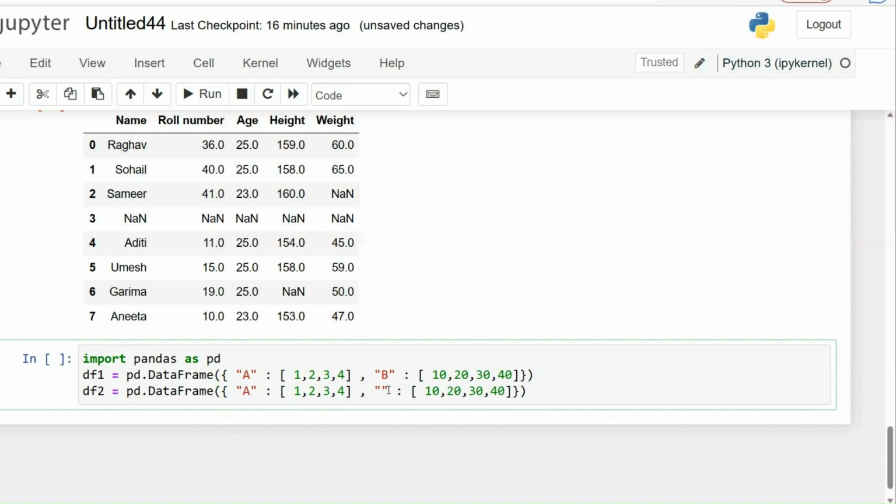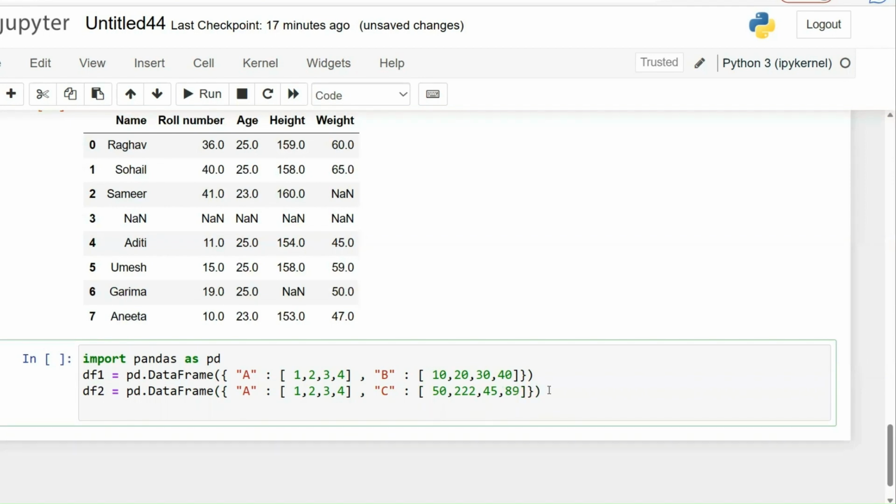Before merging two data frames, one thing you should remember is that one ID should be common in both data frames, along which your data is going to merge. In this, A is common in both data frames df1 and df2, and here you can see C, and we can change this value as 50. In place of 20, I want to write 22. In place of 30, I want to write 45. And in place of 40, let's write 89.